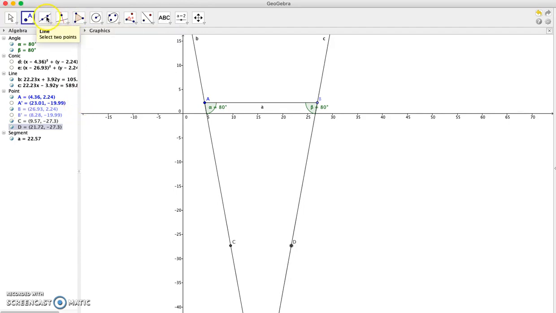So let's do that. Now I'm just going to use my segment tool. I'm going to connect C and D. I should also hope that this is parallel to AB. And I don't need my given angle tool anymore. I just need my angle tool because the angle is already constricted. This is confusing, the angle tool. I don't have this on my computer, but you should.